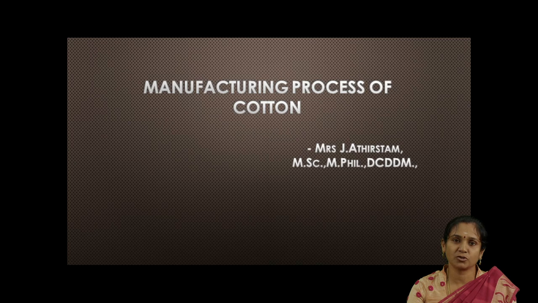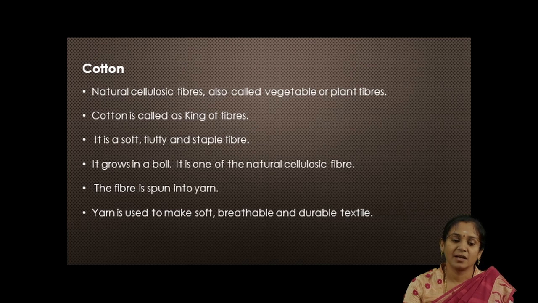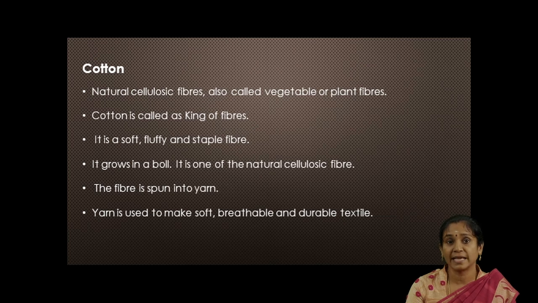Now our today's topic is the manufacturing process of cotton. What do you mean by cotton? Cotton is one of the fabrics. We already know cotton fabric. But cotton is one of the cellulosic fibers and it is also called a vegetable or natural fiber. It has a soft, fluffy appearance. It is one of the natural cellulosic fibers.